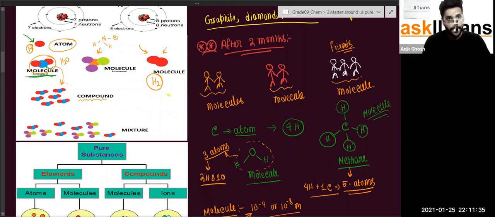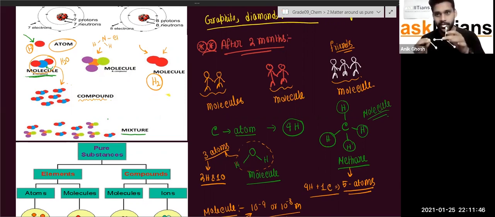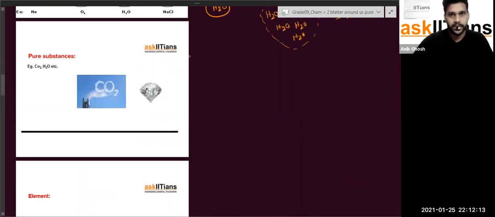Fine. Now the thing is, what is a mixture then? So mixture is something like when one molecule is this, another molecule is this. When I'm mixing them together, what is a mixture to you? When I ask you to tell me an example of a mixture, what you do is you just tell me like if I just mix salt and water together. So it's like two molecules or two compounds are being mixed together. Okay, or more than two can also happen. So when two or more than two compounds or molecules, just write it.